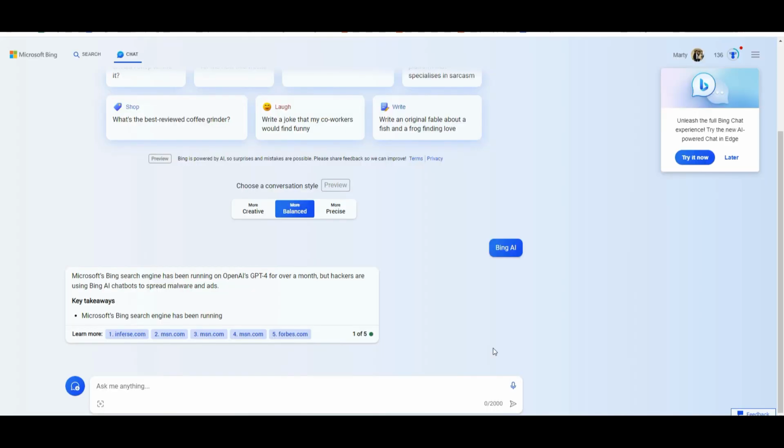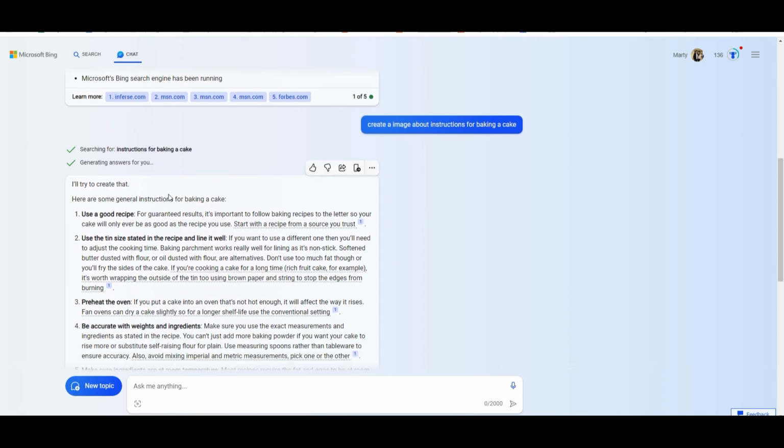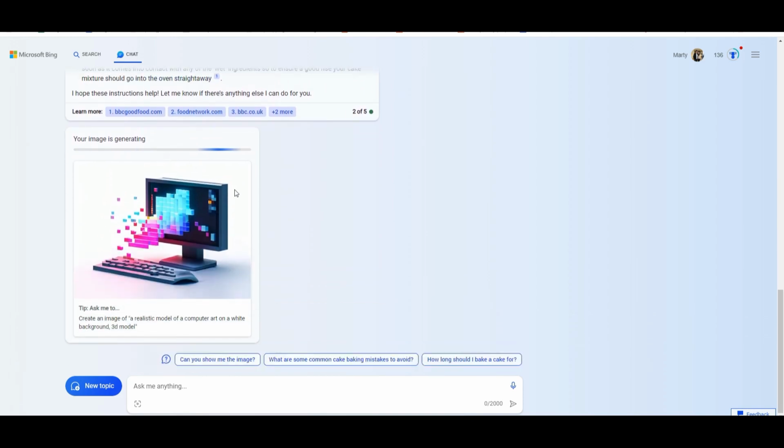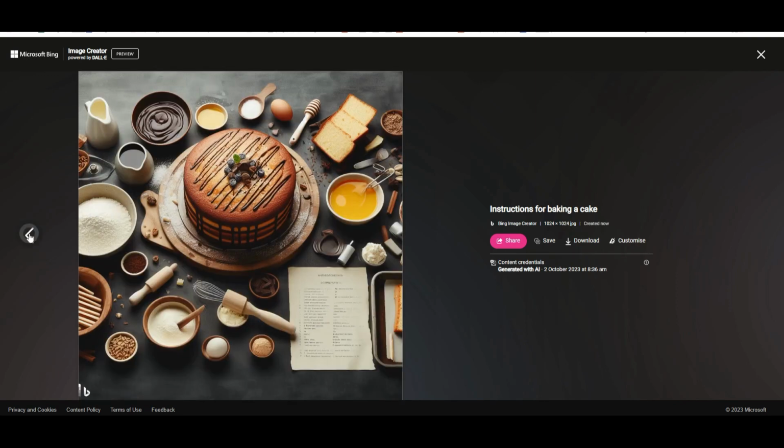Let's say you want to create a cake. You can say, create an image about instructions for baking a cake. So first it writes out the instructions for generally making a cake, and the more specific you get with your prompt, the better this will be. And then it starts generating an image based off this information. And then right here it's sharing a whole list of ingredients and equipment that you should be using. It's done it in numerous different styles, but overall, that's pretty cool. Okay, so that's some practical ideas on what you can do with the new DALL-E image generator.